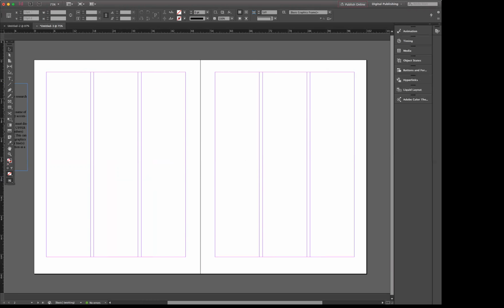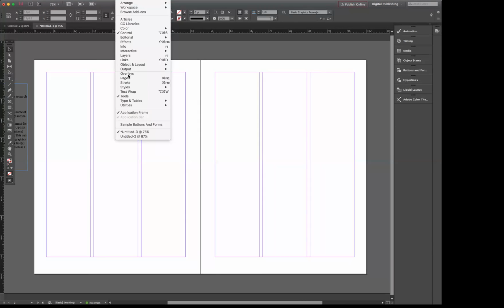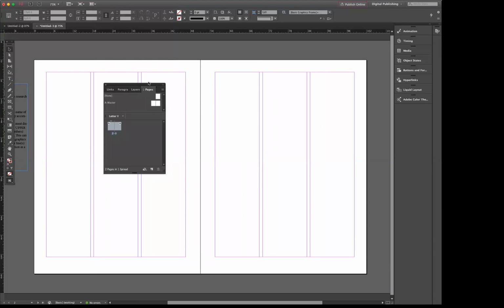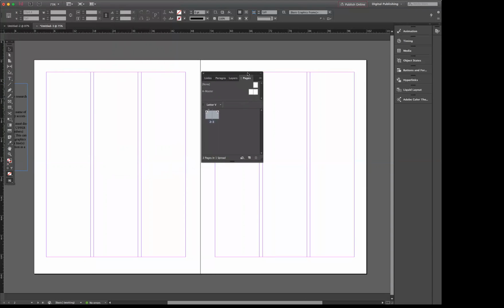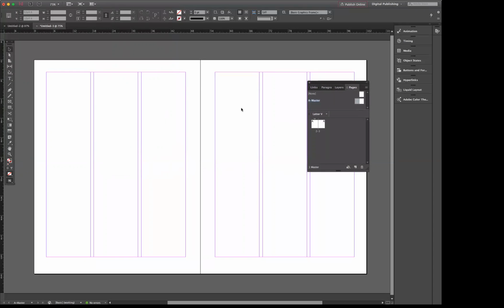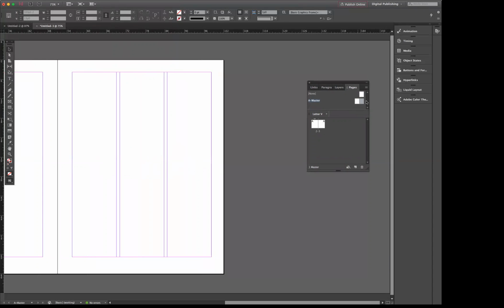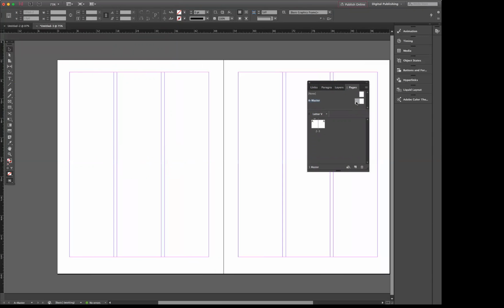right now. If you'll go to Window, your drop-down menu, and click on Pages, I'm going to show you how to set up your folio. Now you'll notice that the grayed out pages is my spread, my 2 and 3. But if I click on the A master, double click up here, so you see it turned gray. Now it's hard to tell on my document that I'm on my master, but if you look at my pages dialog box, you'll see that I'm on that first page, or if I double click the right one, I'm now on the right A master page.